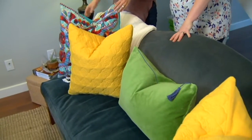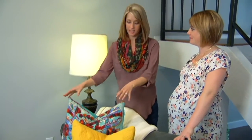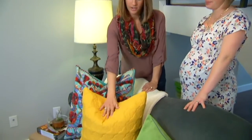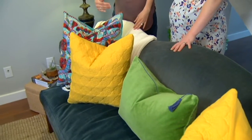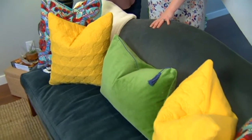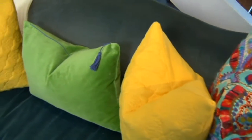With our pillows, we start with the biggest one in the back. This one can be about 20 to 22 inches. Bring in a bold pop of color. Then, layered in front of it, it's another texture, another layer of pillows — about 18 inches, a little bit smaller. We mirror the image on the other side of the sofa.